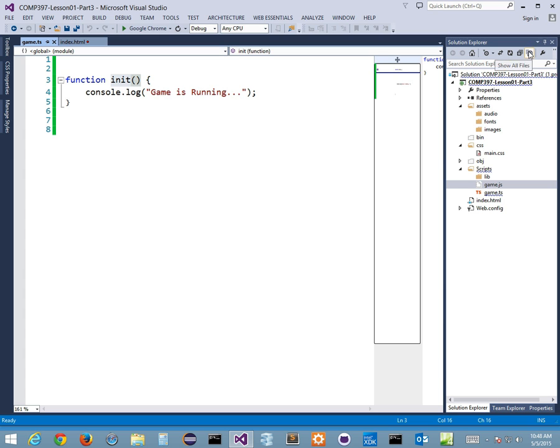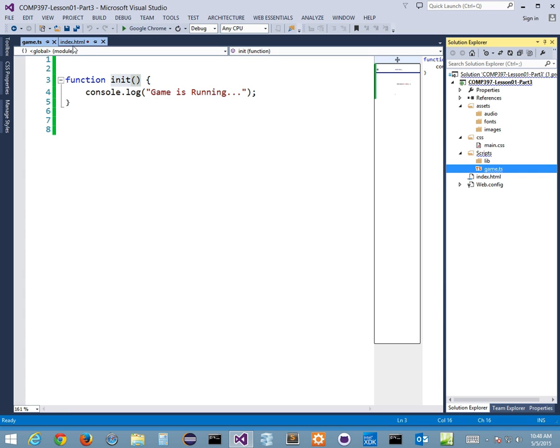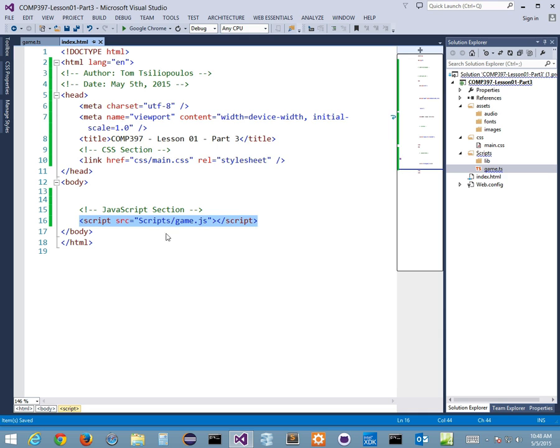All right, let me just undo this. Go back to here. Okay, cool. So we've got this thing here, right? It's going to run, but if I ran it like this, we need something to kick off that init function. And the way to do that, of course, the easiest way, I'm going to show you other ways, but the easiest way is to do this.